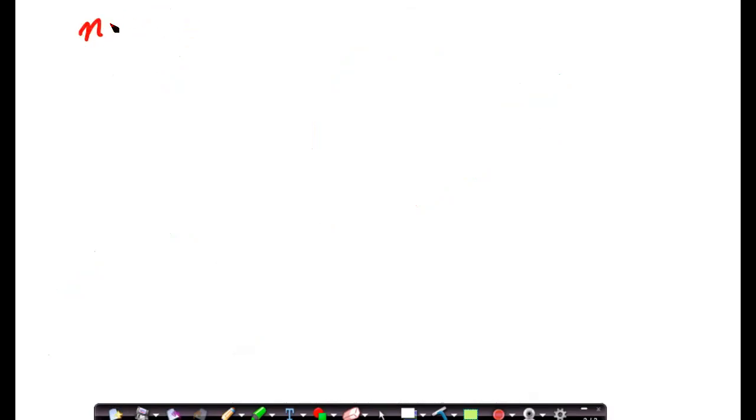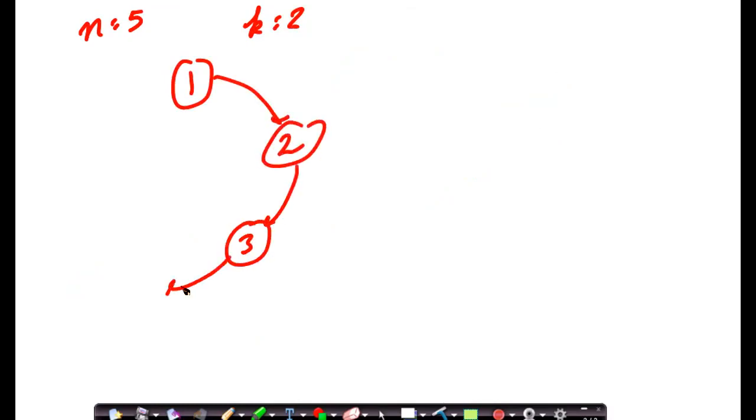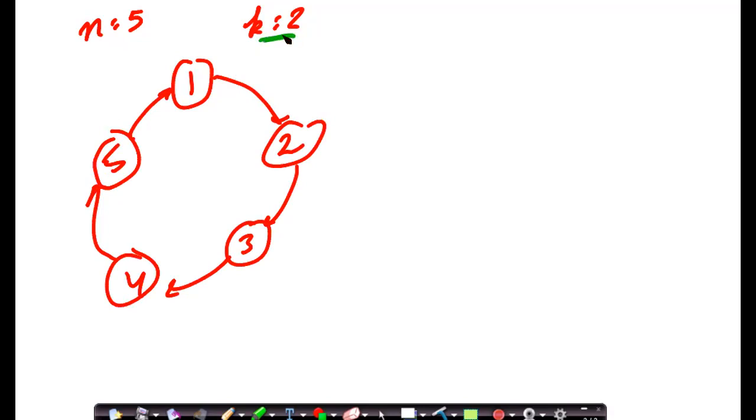So if there are 5 friends given to you and k is given as 2. These 5 friends are sitting in a circular manner like this. Okay. Now we will start from the first friend. Given k as 2, if we start from the first friend, then you will count this as 1. Now this will be your second friend. You need to remove this friend from the circle and this friend loses the game. Now you need to move to the immediate next friend in the clockwise direction and do the count again.